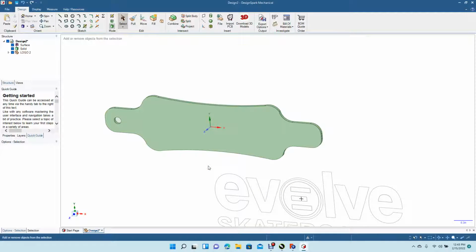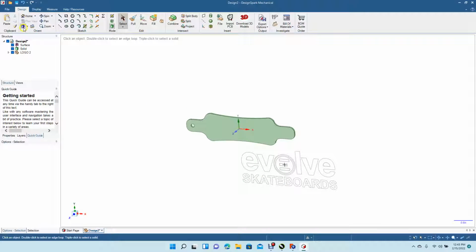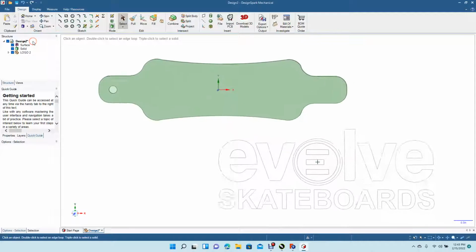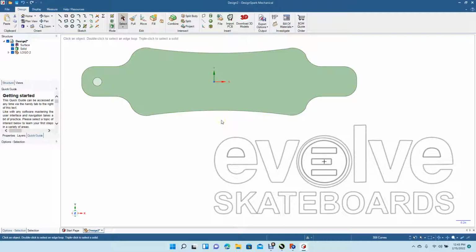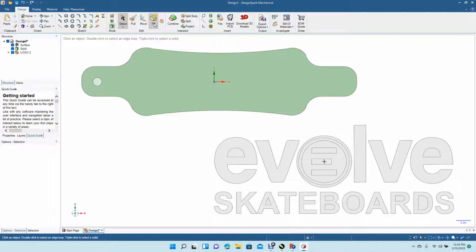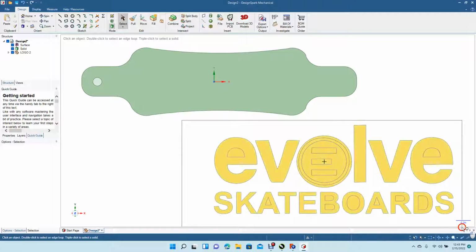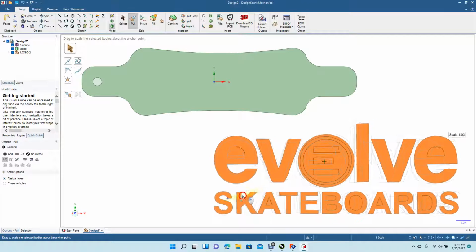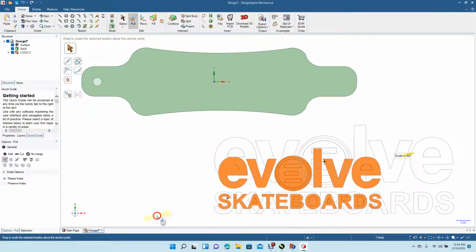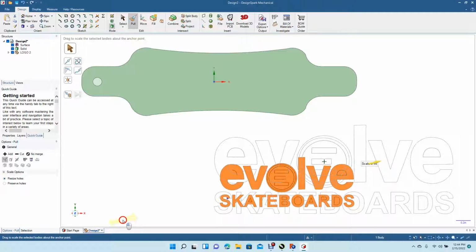Guess we could scale the text. Okay, let's do that. Let's scale the text. Let's go to top. Let's drag a marquee around that entire piece. Let's fill it. Let's go ahead and drag a marquee around it again. Let's go to pull. Go to scale. Scale from a point. And then just scale it down a little bit. Maybe right about there.